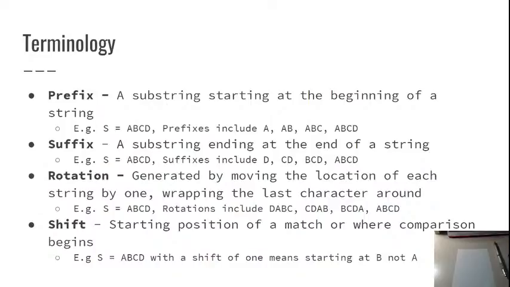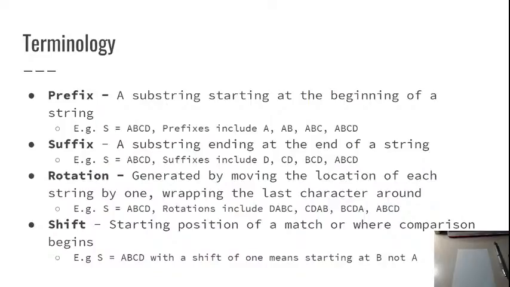You then have what's called a rotation. So if anyone's done Caesar ciphers or general ciphers in cryptography, you know that rotations are a big cool thing because you can rotate the alphabet through. There are algorithms to deal with that, and so all that means is you take the last character of your string, you chuck it on the front and call it a day, and you can do that however many times.